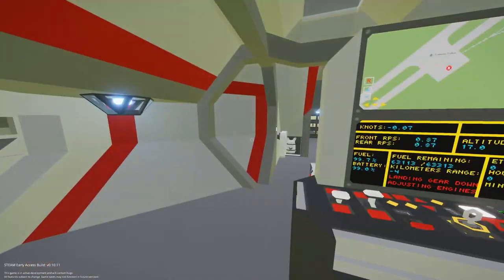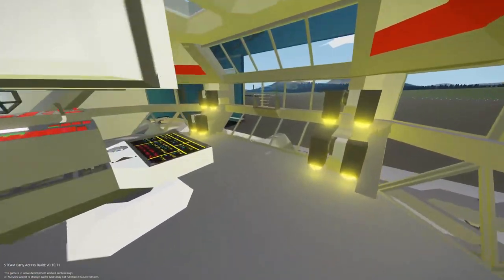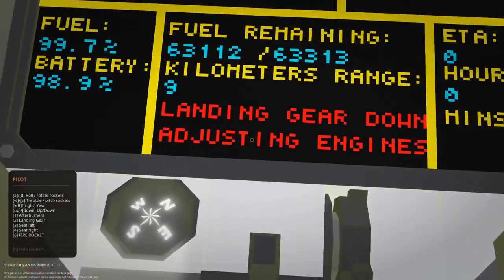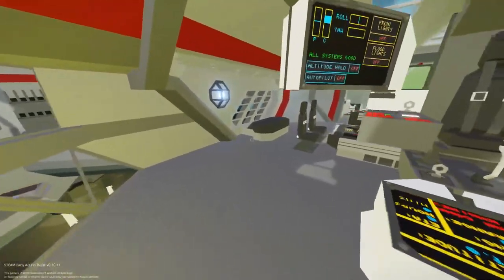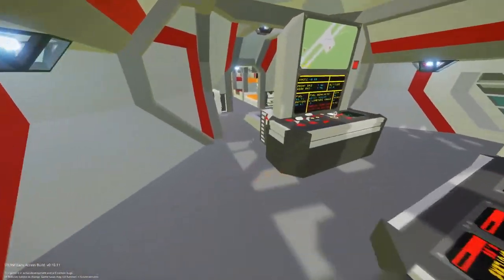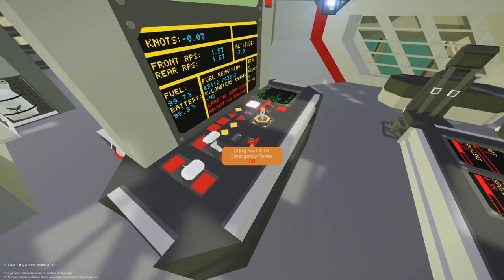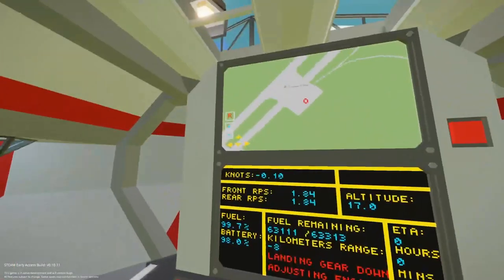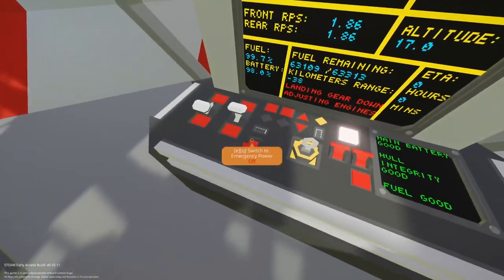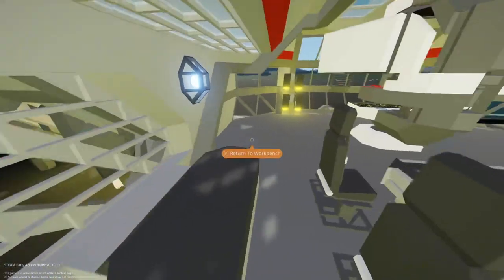Oh. Okay. That took a long time. Wow. Okay. Let's get back in the seat then. Still not good. It's not happy yet. Maybe that's what he means by maintenance? I don't know. Although it is taking a long time to fire up, so maybe there's something up with that. Automatic. Do not touch. Only increase... Well, let's increase this. That's not working. Okay, don't touch that. It's just not saying that the adjusting engines is green, so maybe it is broken, which is kind of a bummer that I waited so long to fly this. But I've flown all the newer ones, and they are amazing, so I assume this was an amazing flyer as well.